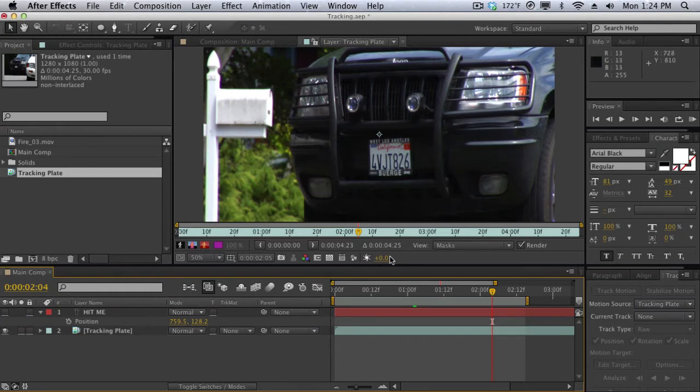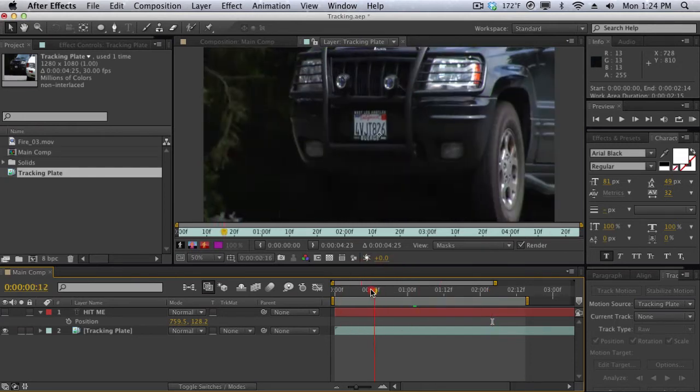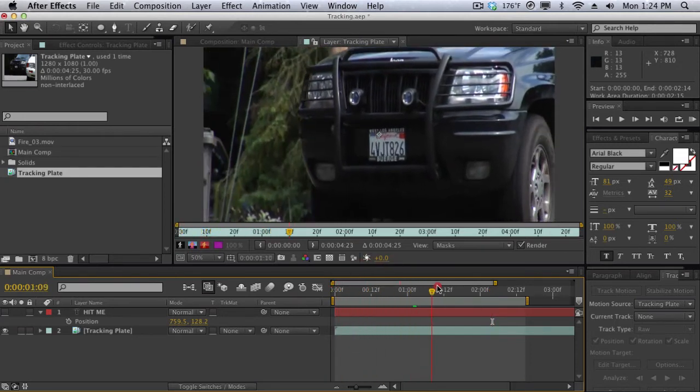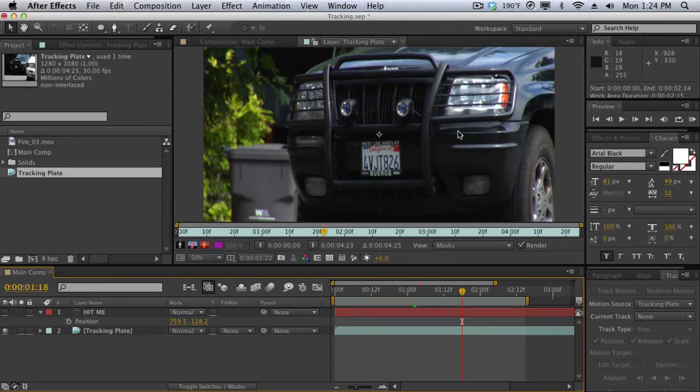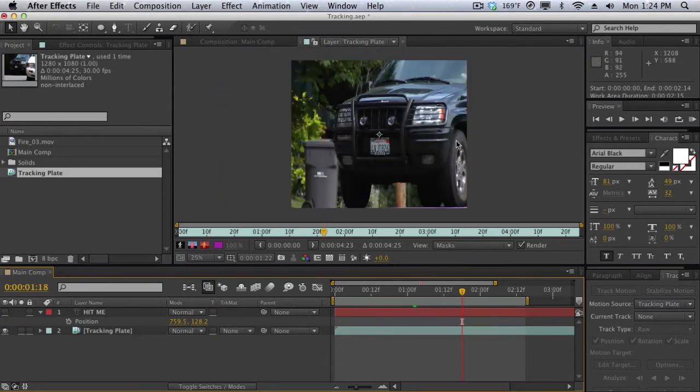It's going to analyze these 2 points, and it's going to track the motion of these 2 points so that we can kind of get an estimate of the motion of our scene here. So in this case, we want to track these 2 points. Let's go ahead and go into the tracker here.